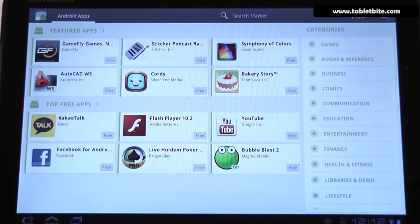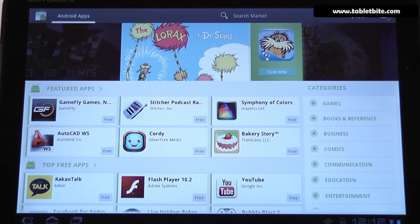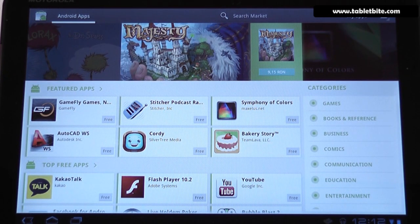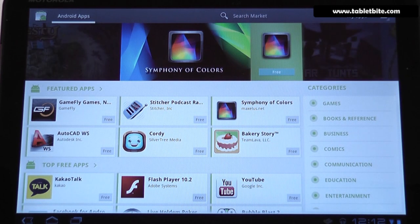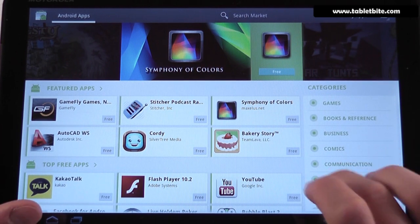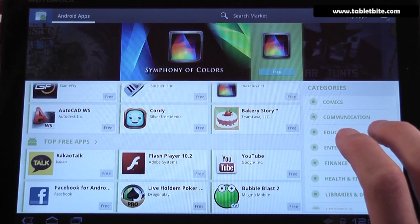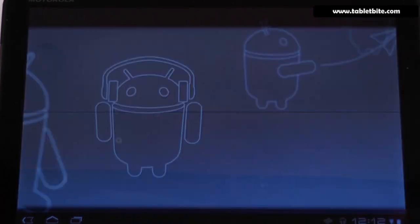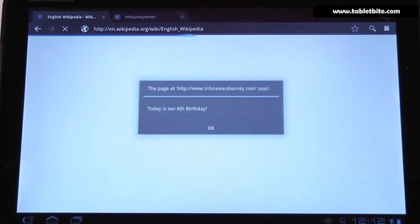The problem is, of course, you don't have that many native apps designed for Android tablets, or for Android devices with a bigger display. And this is a problem right now, but in time we're going to have more applications, and this problem will be solved. Also, let's take a quick look at the browser. This is the browser here.